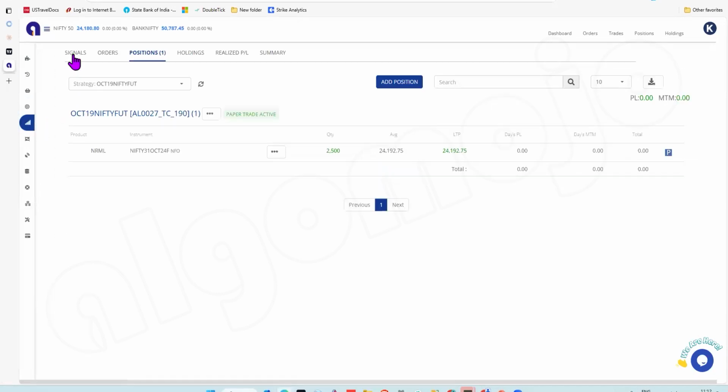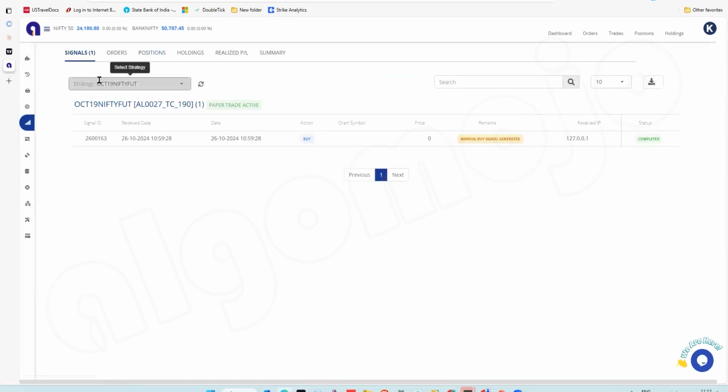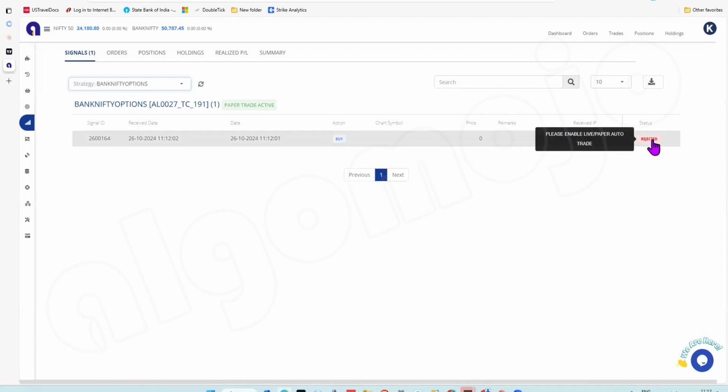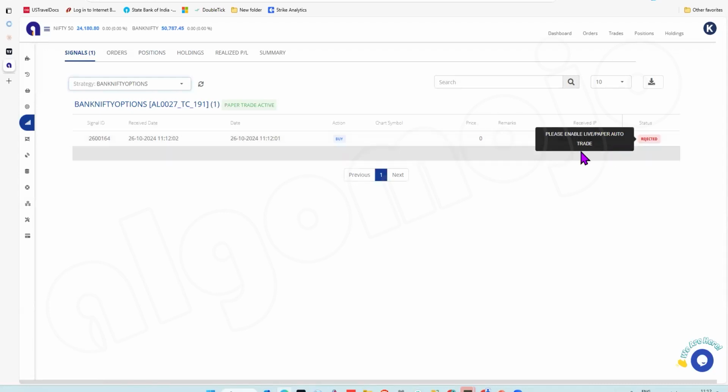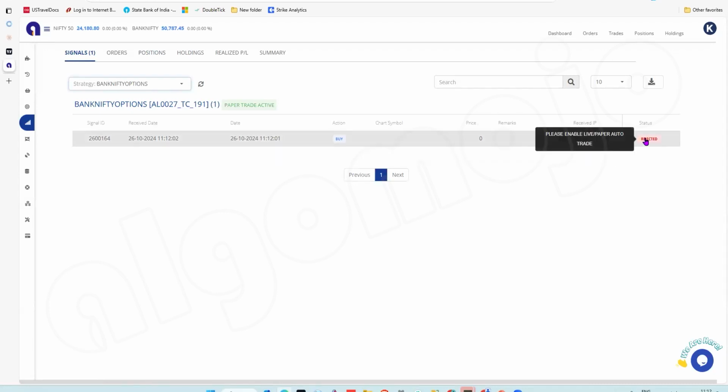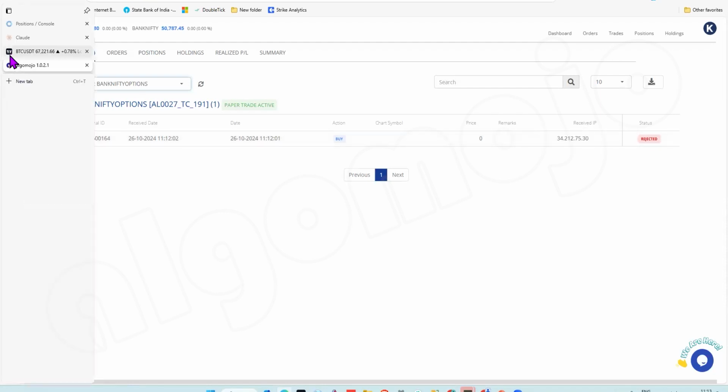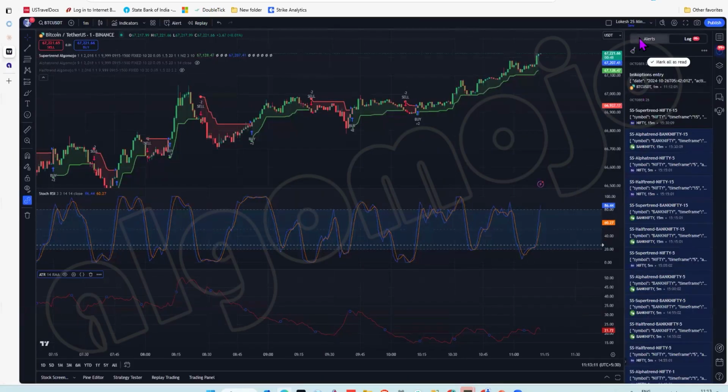If you go to my signals and come to Bank, select the Bank Nifty options, the trigger had come. However, I had not enabled the live or the paper trade. So if the order is getting rejected or completed, whatever it is, you can find out the status from here. As you can see, it was rejected because I had not enabled the live or the paper trade. So let us try and figure that again.